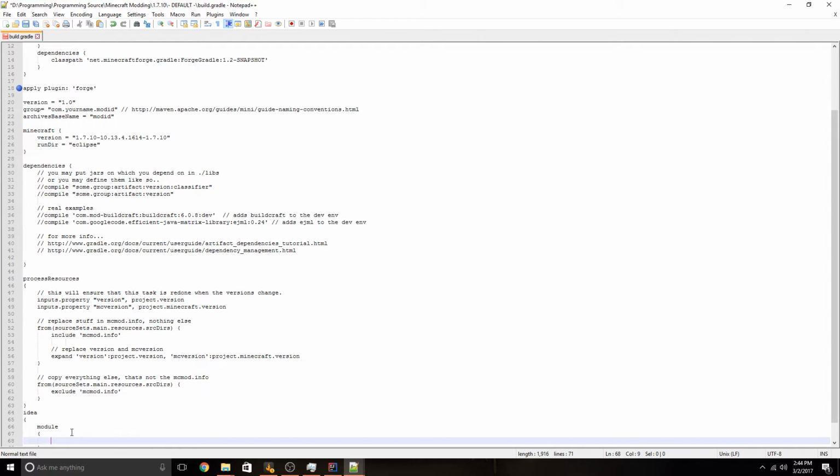So lowercase inheritOutputDirs equals true.